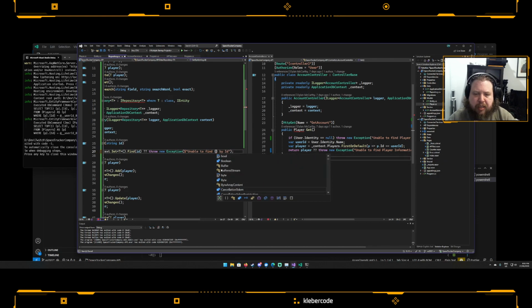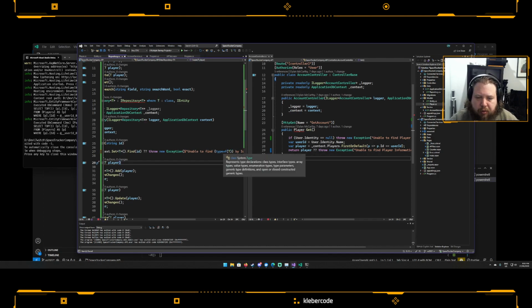We want to get the class name, but it's a generic, so how do I get that information? There we go, it's typeof T. Okay, so this will tell us what the type is. So that should be fine.